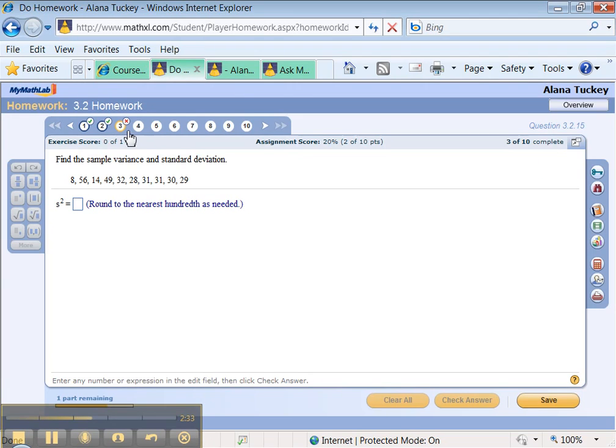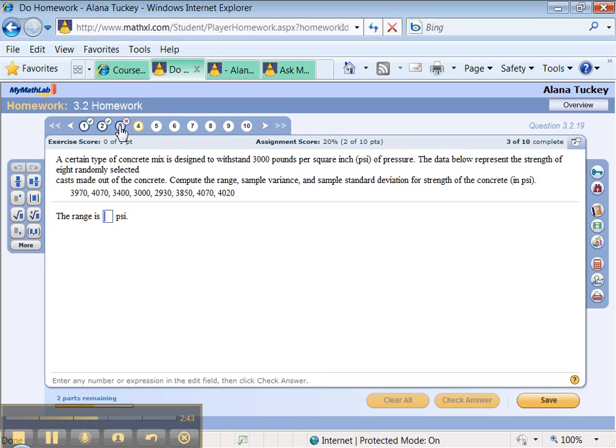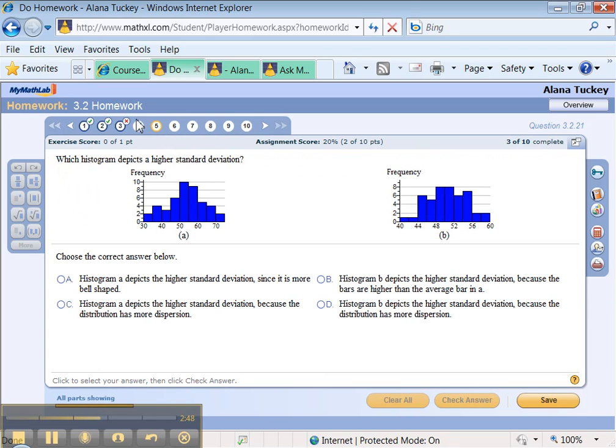All right. So, by the way, one other thing, just real quick before I move on, you can skip a question. Let's say you go, oh, shoot, I don't know how to do this. You can skip to question 4, and you can skip to question 5. You can hop around. You don't have to do them in sequential order if you don't want to.